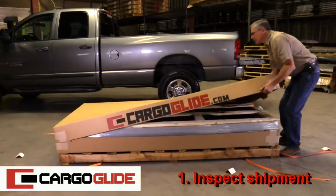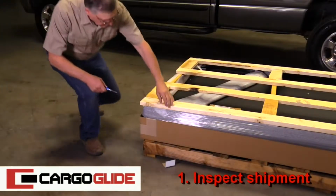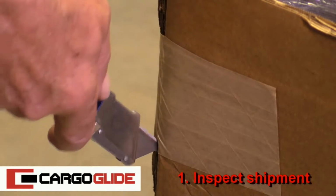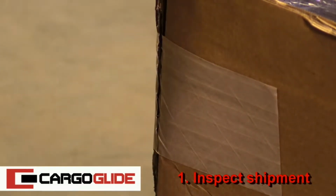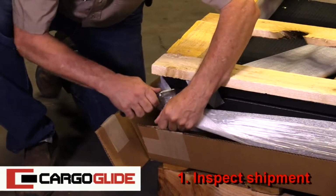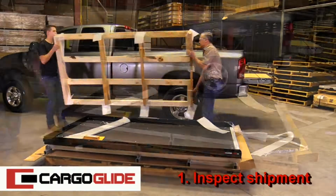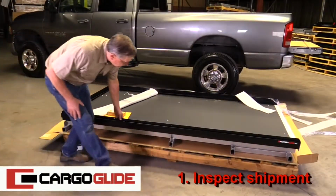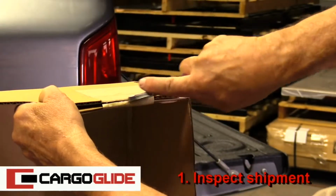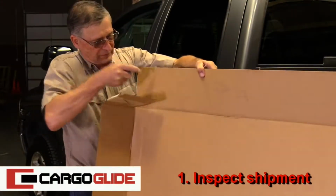Now remove the box top. Cut the tape on the bottom box and cut away packing foam. Remove the wooden shipping frame. Now inspect further for any damage. After this, cut the side flaps of the top box and lay the box top in the bed of the truck to prevent scratches.